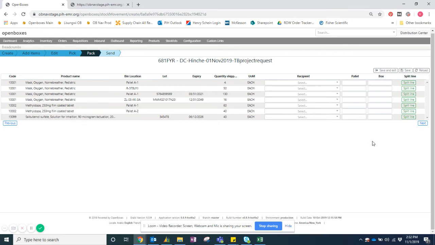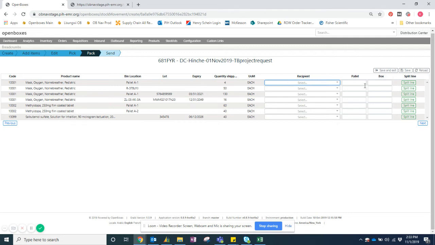If you're sending a small shipment like this, or if you're sending anywhere outside the network where they aren't going to necessarily receive this information, then you don't need to put your pallet and box here, and you can just skip this page. The other thing you can put in here is your recipient. So we already talked about what a recipient is, but it's essentially a person that needs to be notified when a product arrives at the facility.